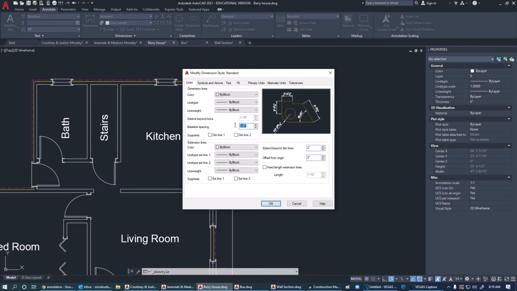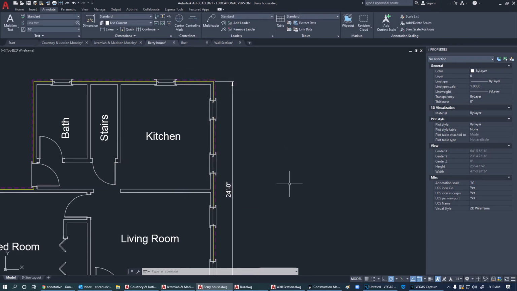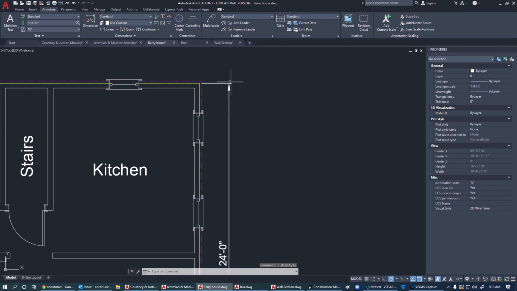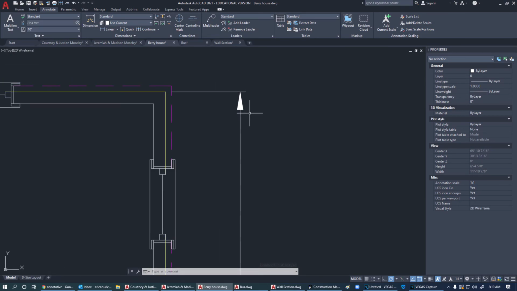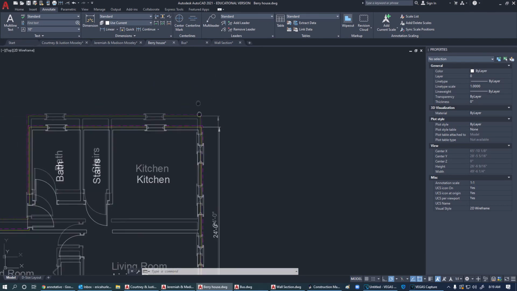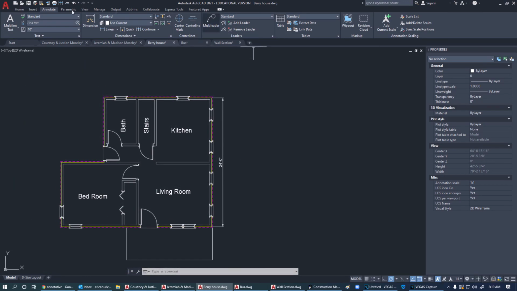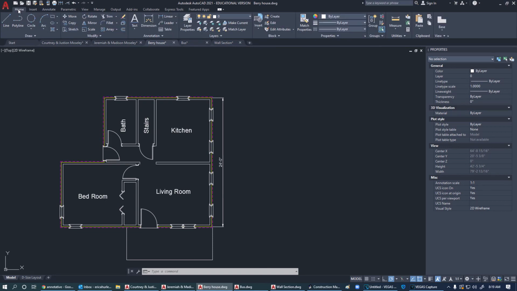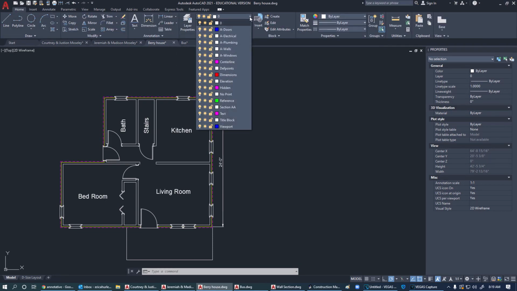We could change this baseline spacing to 1/4. I'm sorry, it was 1/8. What was it? It was 1/4. So I could change it to 1 foot or 12 inches. Anything, you just got to kind of play with it and understand. Now you see how I've got a little bit more here that's sticking out, and I'm offset, I'm not touching my actual piece there. Now, let's go back over home, and if I'm going too fast, of course this is a video, stop, pause the video, rewind, take a look at it, practice, and do it again.